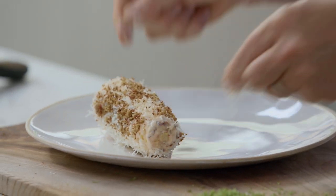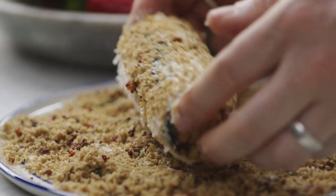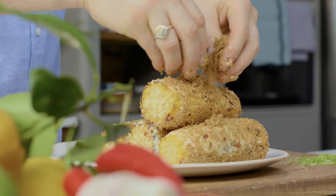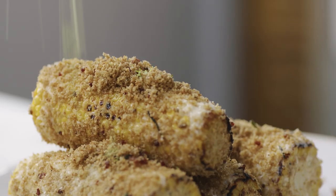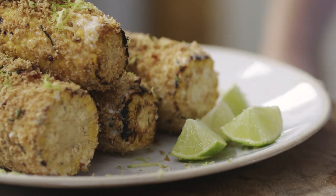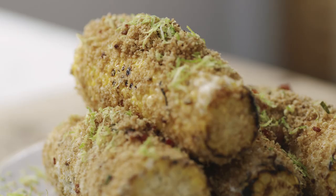This, my friend, is very exciting cooking. It's taking the everyday and making it really, really exciting. It's amazing. A few breadcrumbs on the top. Some of that lovely lime zest on the top. Beautiful color, but also smells amazing. And that, my friends, is my supercharged sweet corn.